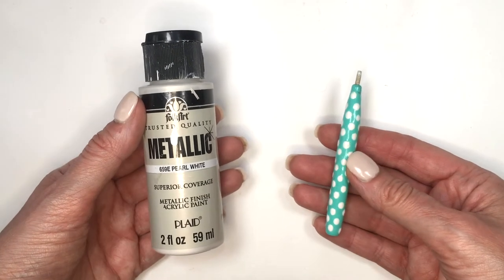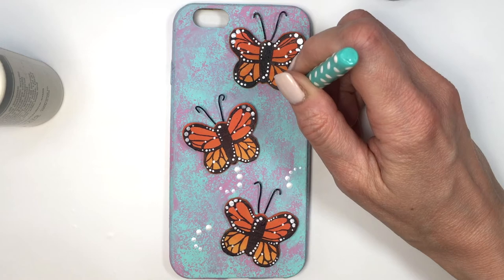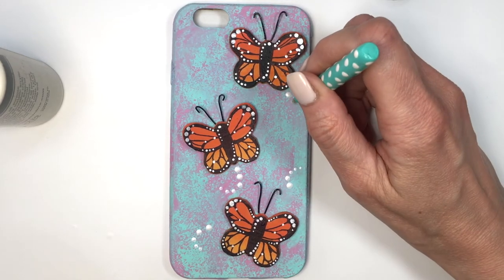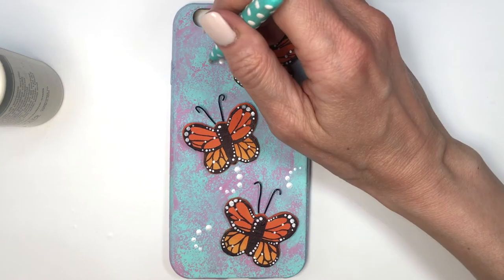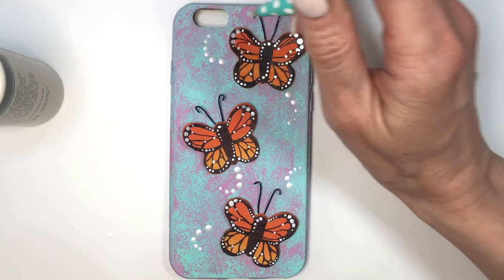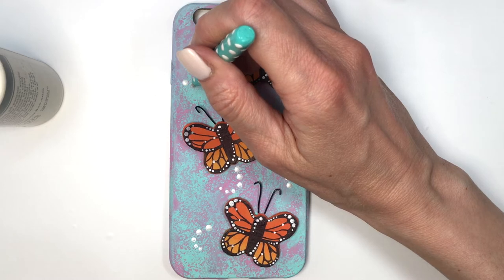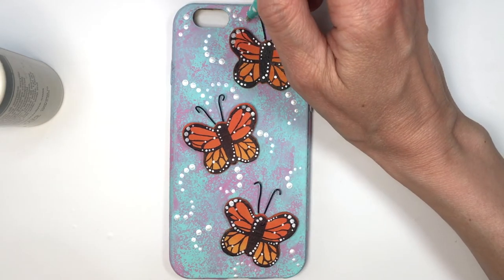I'm going to be taking my pearl white acrylic paint and this setting tool. I do have the DIY showing you how to make this. It's pretty easy and handy to have. And I'm going to be adding some details to add the whimsical feel to it. Adding a dot, and then with the leftover paint my tool still has, drawing some dots along the way in kind of like circles. This is just to give the illusion of the movement of butterflies flying.